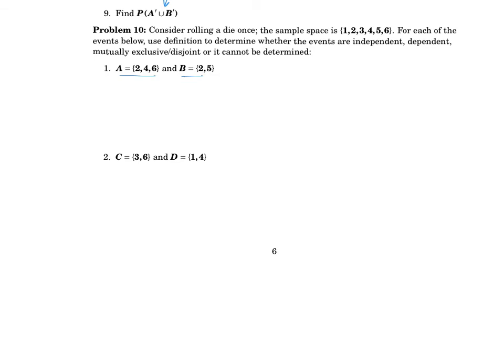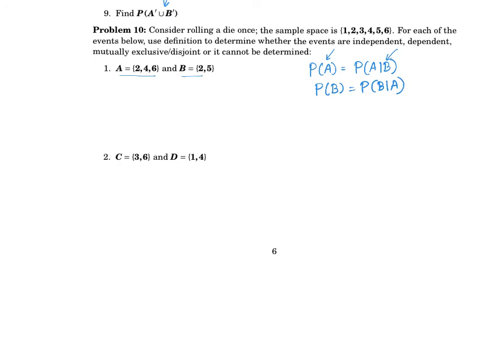2 events are independent if probability of A is the same as probability of A given that some other event has happened, right? So probability of event A is the same as the probability of event A given that something else, B, has happened. So that means just because B has happened, it has no bearing on A. So we can just use this thing. By the way, it doesn't have to be only this way. You could say it this way: probability of B is the same as probability of B given that event A has happened.